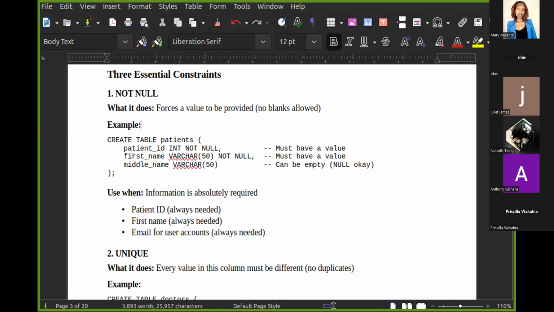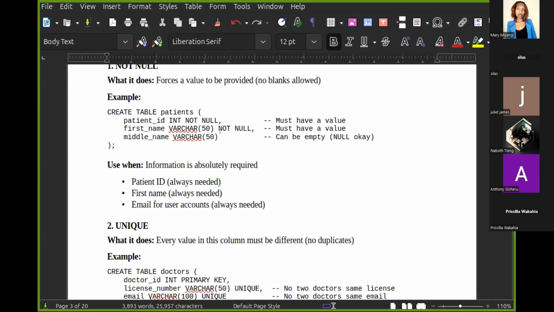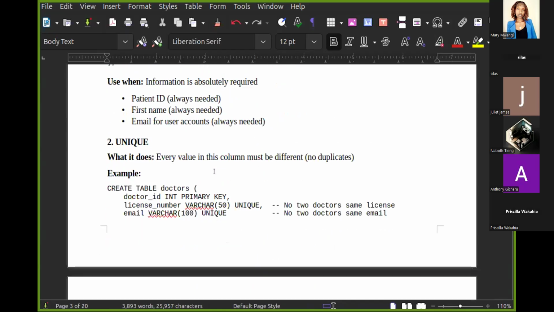I don't want you to provide empty information in that field, I want you to provide it for me. So the NOT NULL function does that. You must provide information in that specific field. It is used when information is absolutely required, like I was explaining.